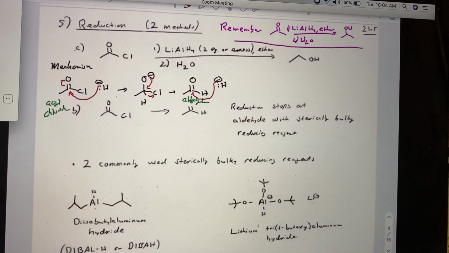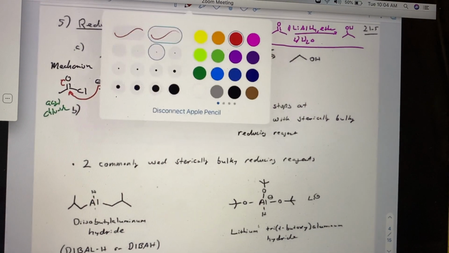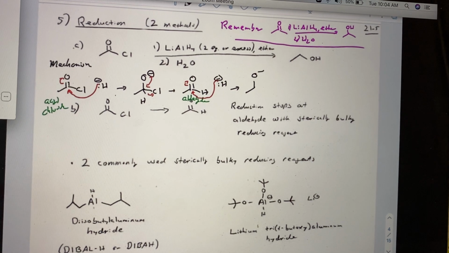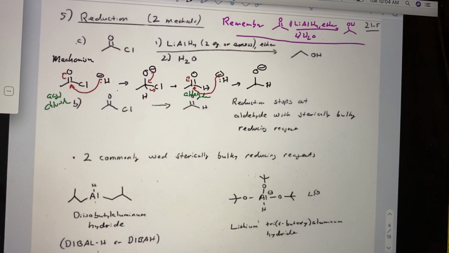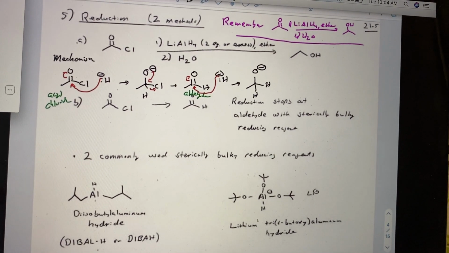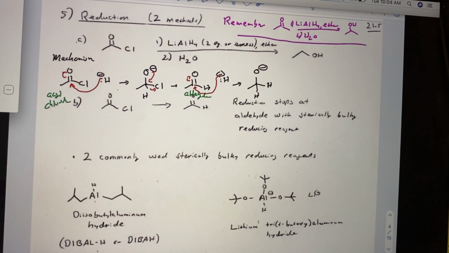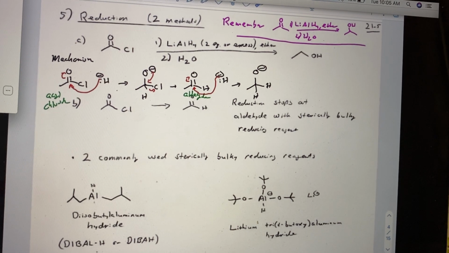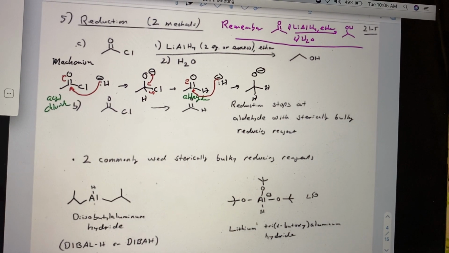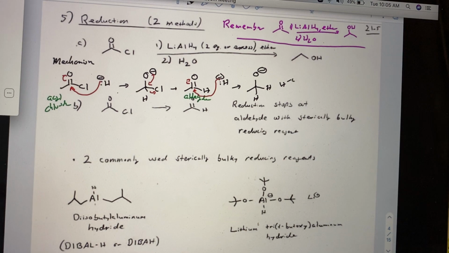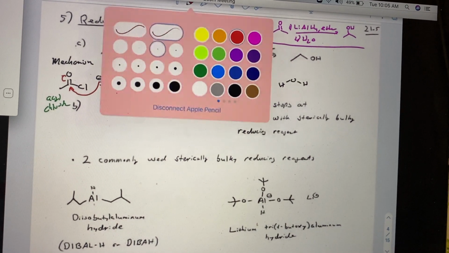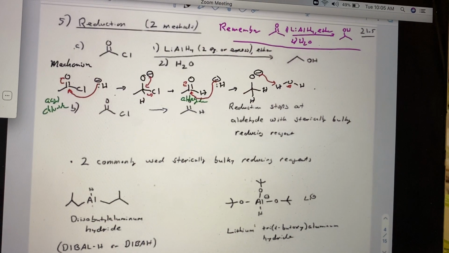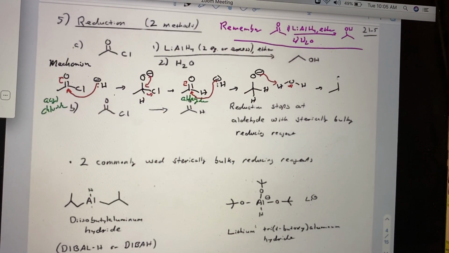attack. It's going to squeeze its way on top of the carbonyl and form a tetrahedral intermediate again, O minus. Put both of the hydrogens here to help show that. Now all we have are bad leaving groups, horrible leaving groups: two hydrogens and a methyl group in this case. So we don't have anything else that can happen. So we're just going to wait until we add some water to the reaction. And then we get our primary alcohol.